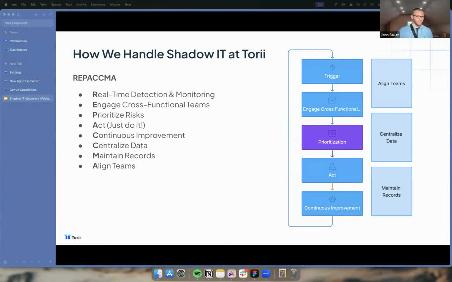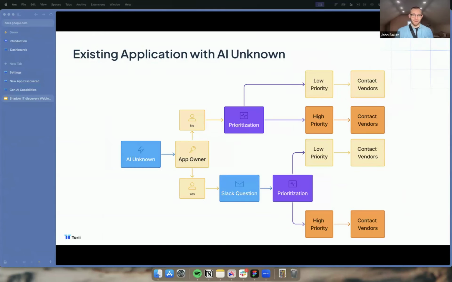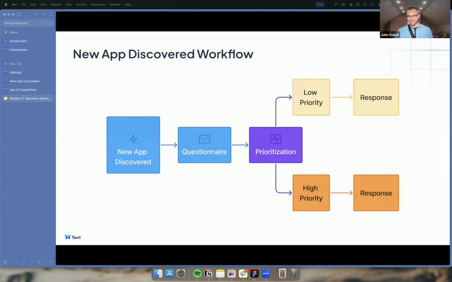Yeah, absolutely. All right, so now we're going to jump in. I'm going to open up the demo environment. But before we go on, I'm wondering if we can get in the chat. We've got two directions we can go in terms of which workflow we dive into first. We can go over the process of a new app discovery, or we can look at what you do with the backlog of existing applications, whether or not AI is known about it. So would you prefer to look at new app or existing? We'll give people a minute to give that feedback, and that will determine which one we dive into with this discussion.